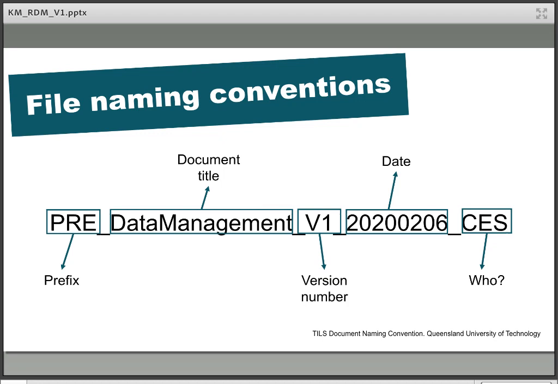The reason that the elements are in this order and the reason that the dates and versions matter is that when you have a long list of documents, you can actually order them. Using this filing system, it will keep all of the presentations together, all of the memos together, all of the spreadsheets together. And then you will see that maybe you have 4 versions of the data management presentation, and it will order them by version number and by date. So you can go immediately to the latest version of a presentation, or you know that there was something you changed that was 2 versions back, for example, or you know you did it on a certain date, and that will help you find what you need really quickly when you need it.